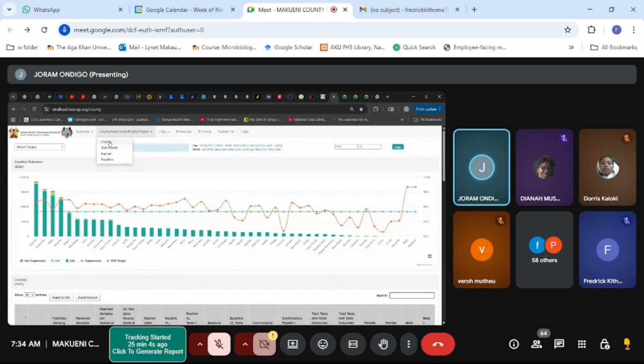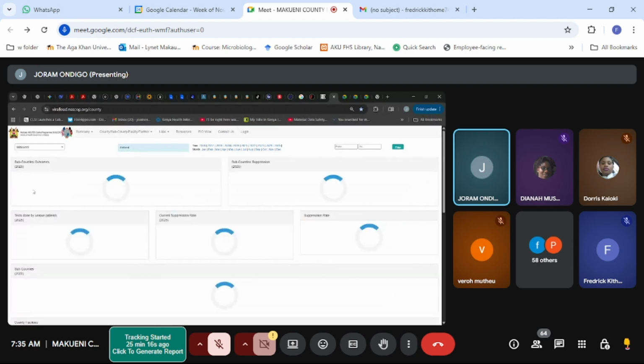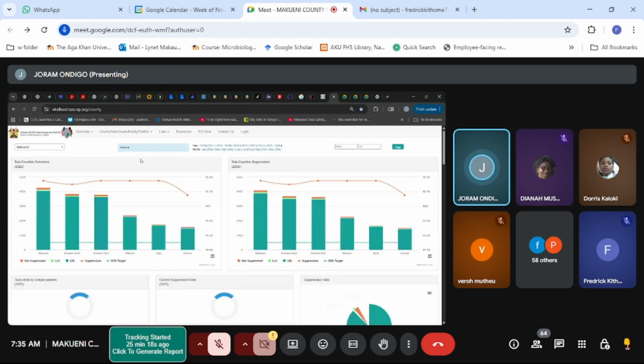Then, once you have reached the county, of course, when you click on the county here, as I clicked here for county, this select county. Now you come here and select. You just want to select Makueni. You come here and do Makueni. Where's Makueni? Or you can even write it up there. Now click Makueni. So you see, when you click Makueni, a lot of this comes up. You see now, this is now Makueni Outlook.